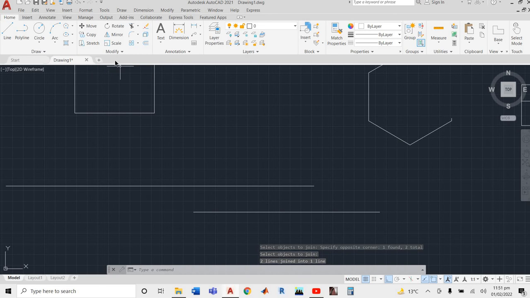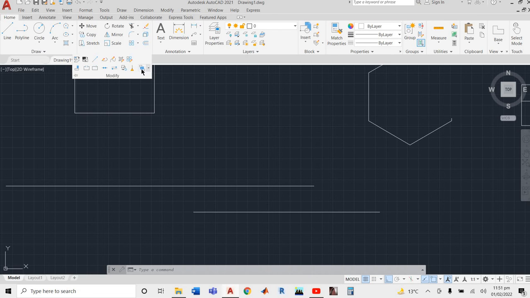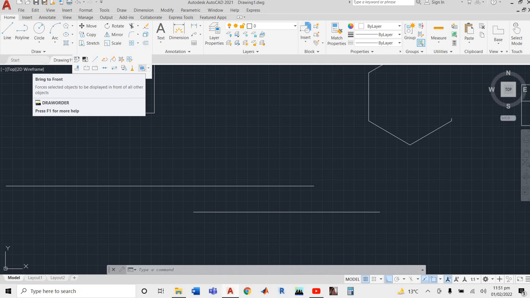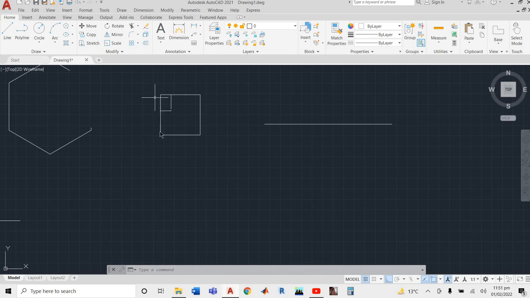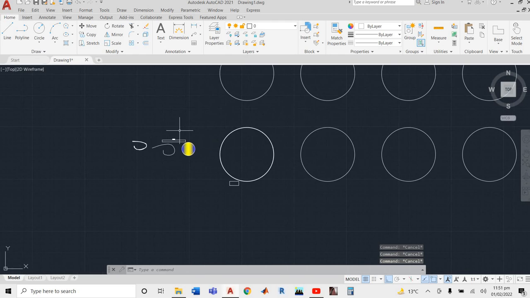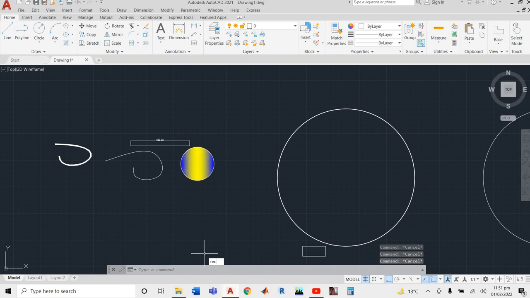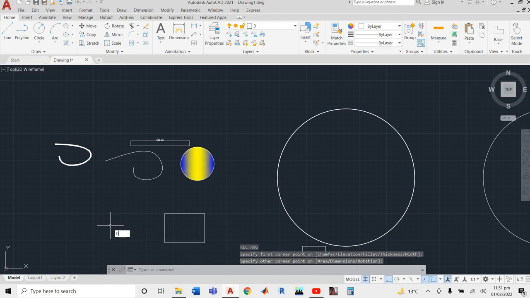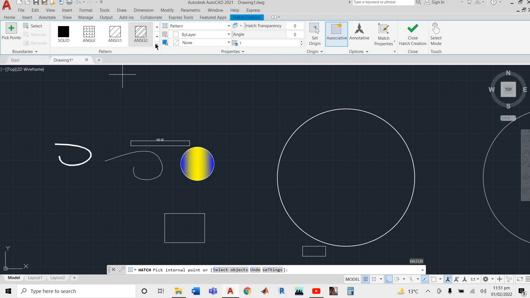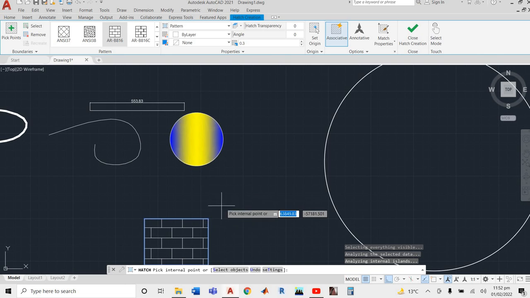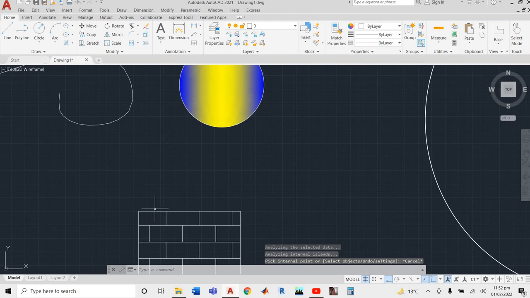Then the important option that we have in here is actually Bring to Front or Send to Back. Suppose that we have different options. For example, suppose that we have a rectangle and we have a hatch in here. Here is a very big one, and here we can get 0.3. Then as you know, that is a stretcher and it's a header.